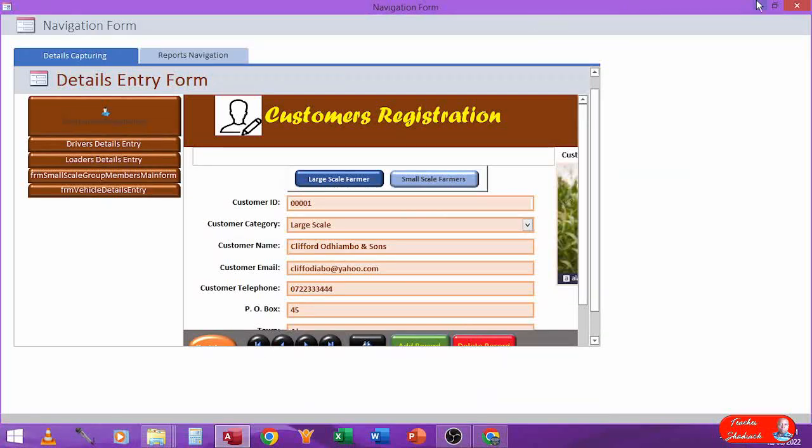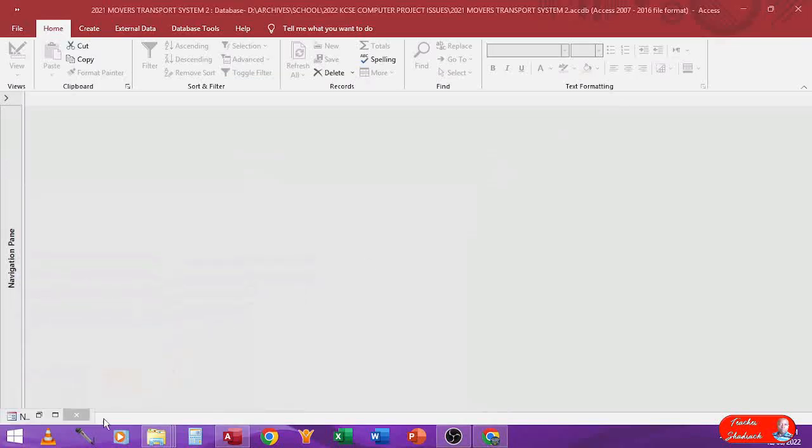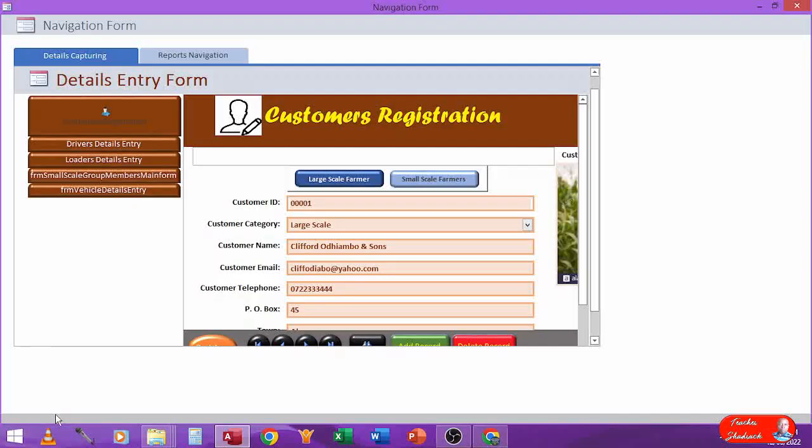And the good thing about setting modal and pop-up together is that you are not allowed to access the other items which might be running in the background. Like now I'm trying to show the navigation pane, I cannot, because my form is still active. Remember, what I've done is just minimizing it, hiding it temporarily, right?